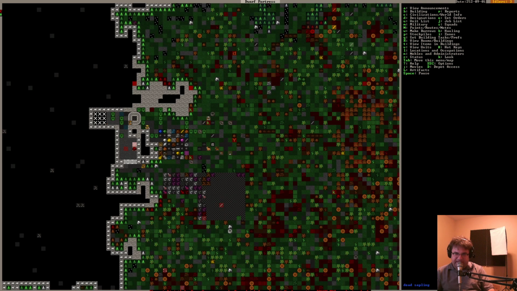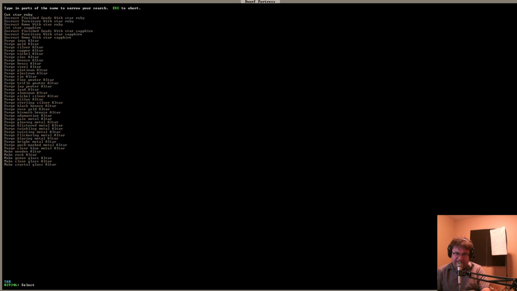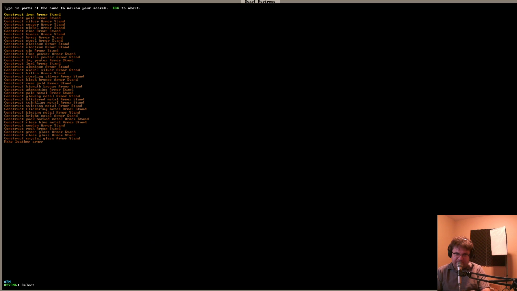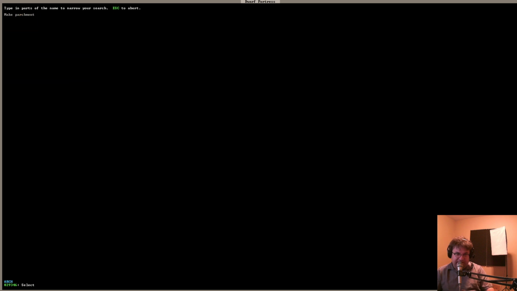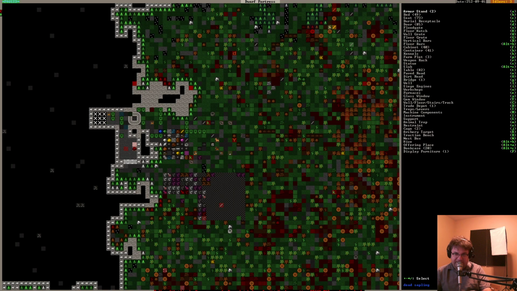Now, let's go ahead and get a job to make a target. Let's go ahead and just make an armor stand out of rock. We'll make a couple, and then can you have an archery target? I know there's something you can build. You have a weapon rack, you have armor stand, and archery target.